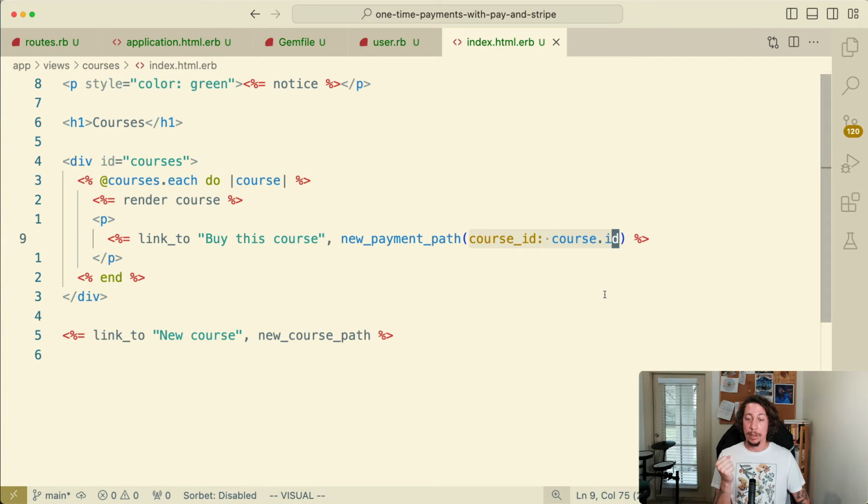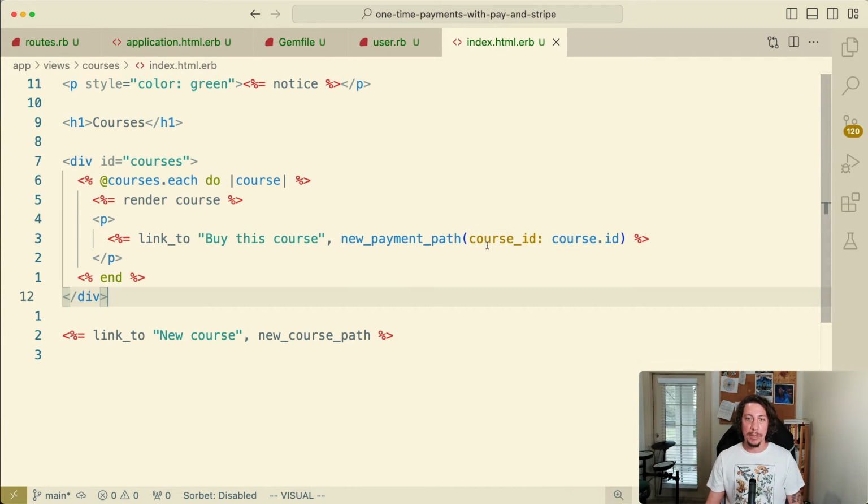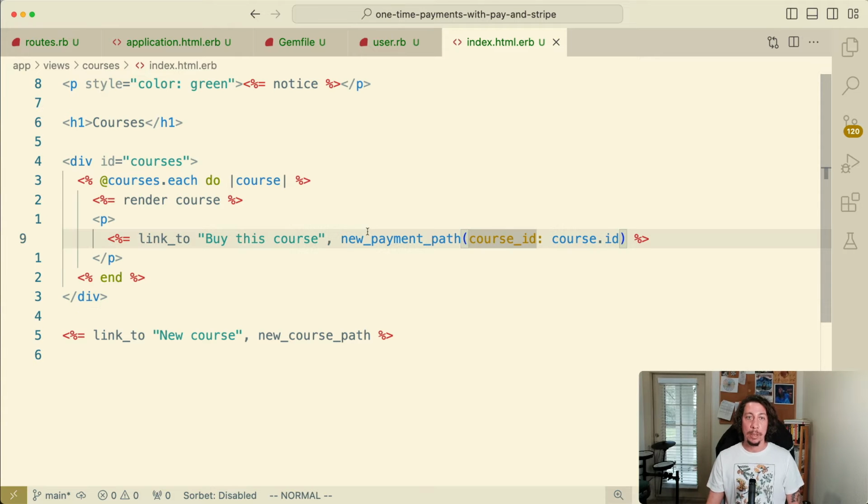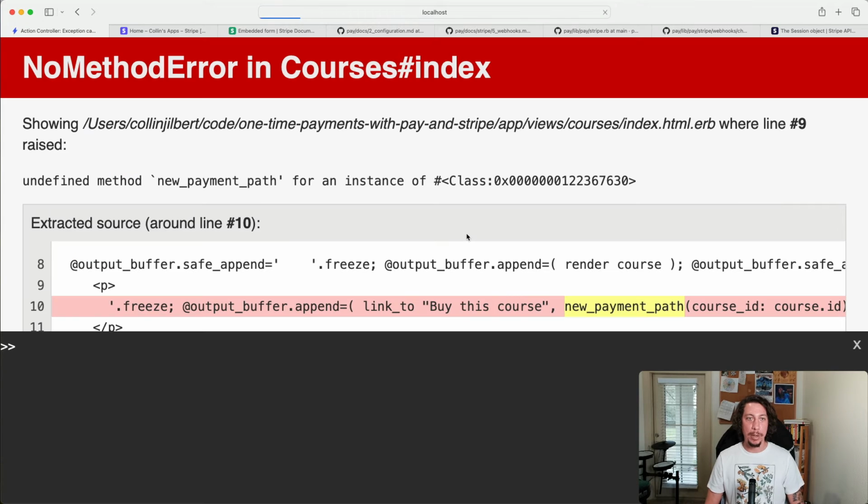When we get the request back to our application, and it has the Stripe checkout session ID in the params, we'll be able to retrieve the checkout session and then pull out metadata from that session so that we can say, okay, for that current user, let's create the new purchase course record for them for this course. If that's confusing right now, you'll see it as we get into it and it'll make more sense as we go. So this is not going to work. We don't have that. And in fact, if we refresh our page right now, it's going to blow up on us, right?